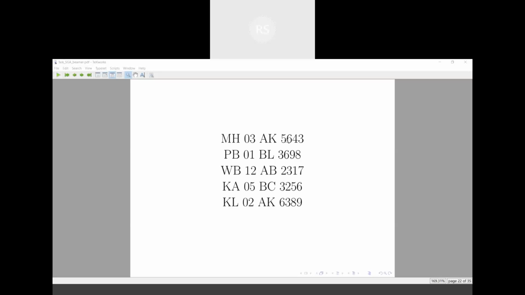I'll just say you will have to reserve some spaces for this information. You will have to reserve some places for 03 information, and some places for the letters. Similarly, for 5643 you will also have to reserve these spaces, and you will have to write down the information in binary code. Is it clear? Yes, sir. Okay.